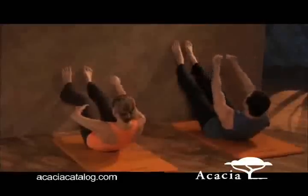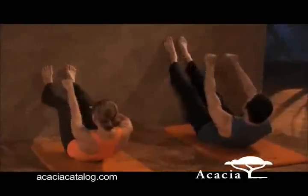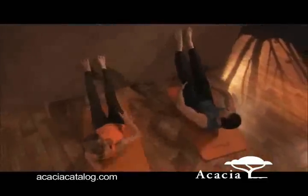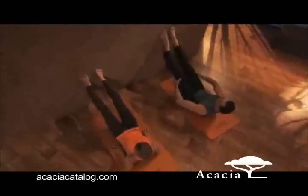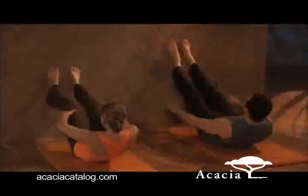Those of you working a little easier, follow Liz's version as she stops and starts and holds on one hand at a time as necessary. What we're trying to do here is just increase the amount of time we can stay in the position. When I hold on, I reset — shoulders down, elbows wide, abdomen in. When you let go of your legs, you can pump with either one arm or both depending on your level.